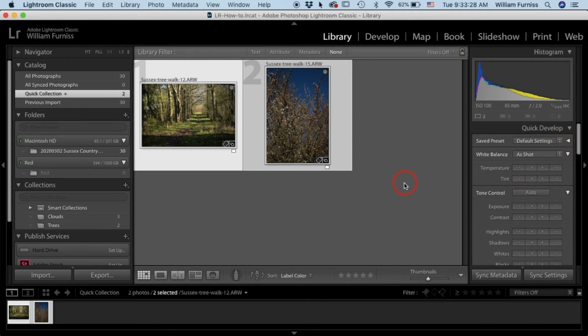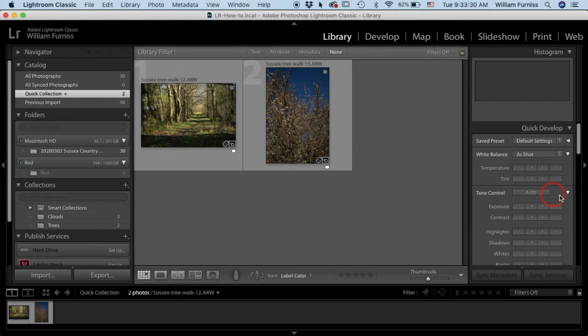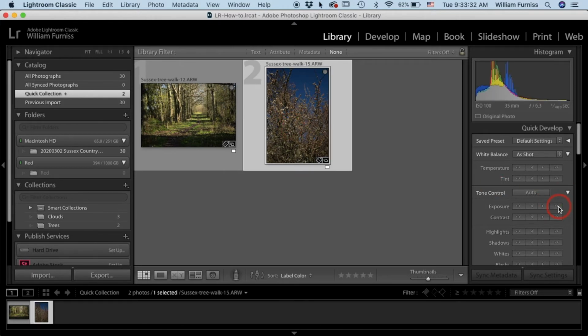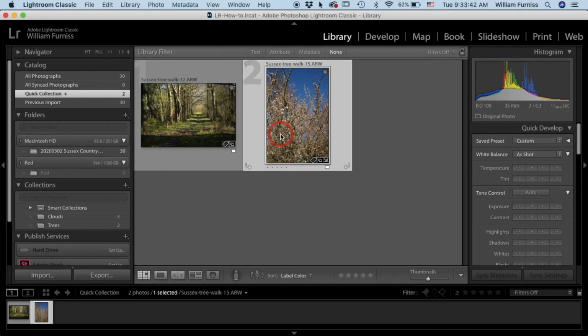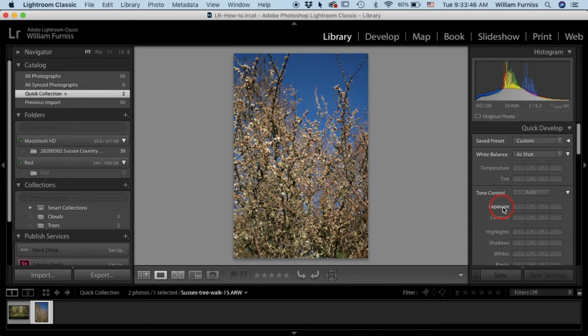You can adjust your images, if you like, very quickly in this software. Oh, another thing here is if you hit E, you go to an exploded, enlarged view. G, you go back to the grid. So in E, you can see we made this a bit brighter. You can jack up the contrast. That looks terrible. Let's undo that, which is Command Z.